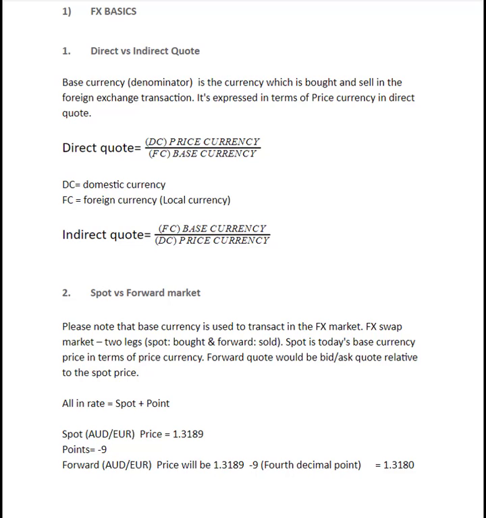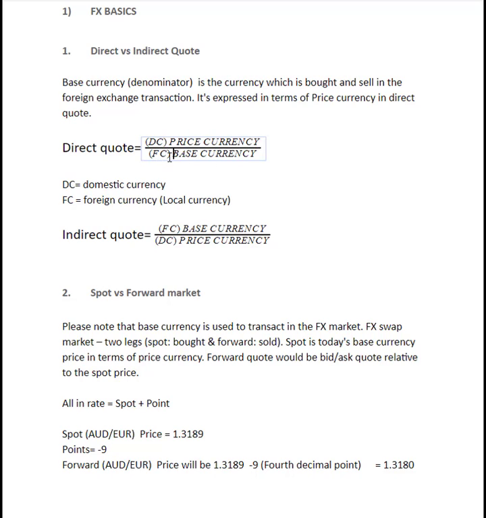So this is a market where the currencies are bought and sold, and the currency which we are talking about, which is a product, is a base currency. So there are two notations or two popular ways to code the base currency. First one is a direct code. In direct code, the base currency is put in the denominator, and it is expressed in terms of price currency, and this is the most popular mechanism. And in our curriculum we mostly are going to concentrate on the direct code.